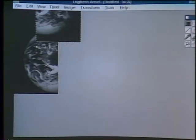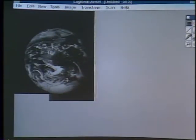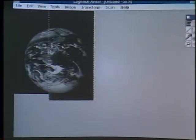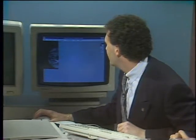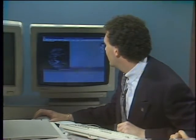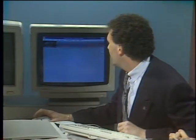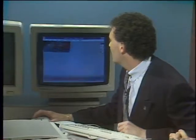Okay, so now we've got this. I'll drop it down with the zoom level just so I can manage the whole image a little better. And then I just pull this down and position it where I want it. Let's say I wanted to focus in on the Persian Gulf. I could actually focus in on that part, which is stitched together, crop it. And then I've got that image, and then I can zoom in and take a closer look. And if you had more time, of course, you could play around with that and zoom it out and be a little more careful.